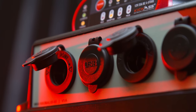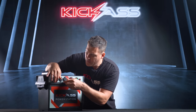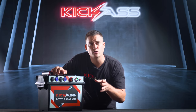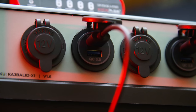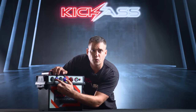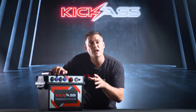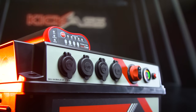On the front you've got two 10 amp cigarette sockets — a must-have for all your off-the-shelf 12-volt devices. There are four USB charging outputs. A lot of people have experienced their phone charging super slowly from a cheap USB, but with Kick-Ass they're going to charge quickly because we haven't skimped on quality. You've got two 2.4A USB outputs and also two QC3 ports. QC3 is a technology that communicates with your phone to set up the best charging profile, so your phone can charge super quickly if it's compatible.